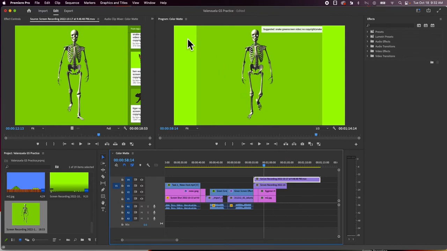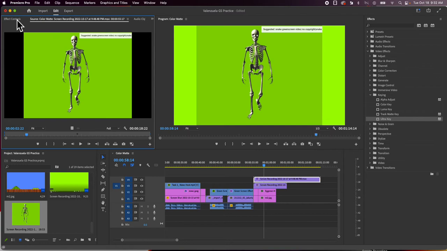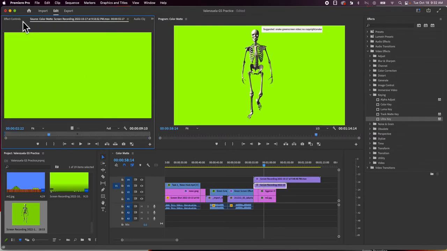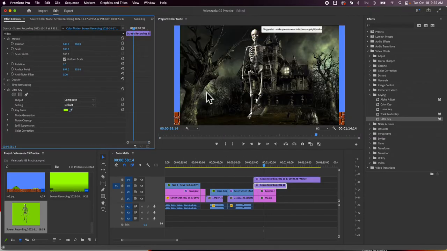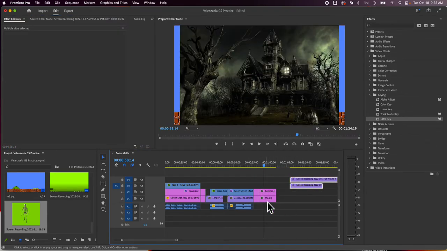Next, I'm going to Ultra key like we did in the past task. I'm going to go to Video Effects, keying, Ultra key, drag it to both clips. Then going to Effect Controls, clicking the eyedropper, clicking the green to key it out, back to Effect Controls, eyedropper, and then both are keyed out. So right now they're all overlaid on top of each other. So we're going to fix this to make a split screen and then have the 2 things side by side.